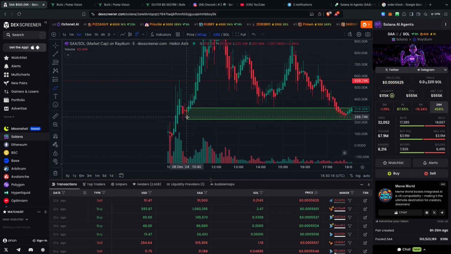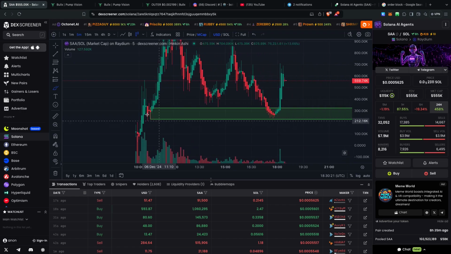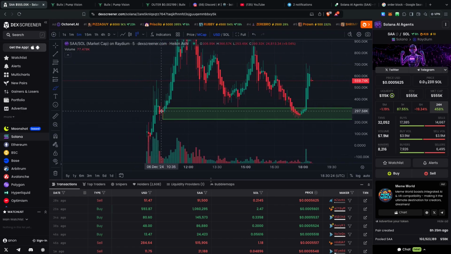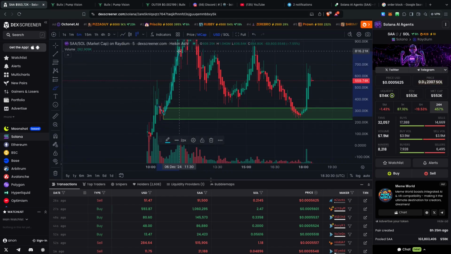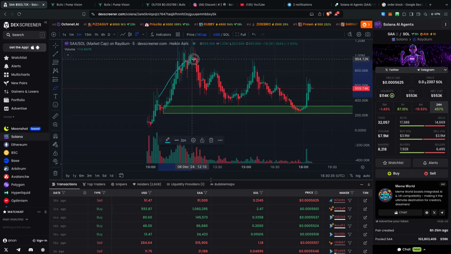Order blocks are market defenders or market infiltrators. If at this particular level there is a barrier, a boundary, and once the price overcomes this level and continues pushing up, then when the price comes back to this level, there's going to be a reaction, whether you like it or not.